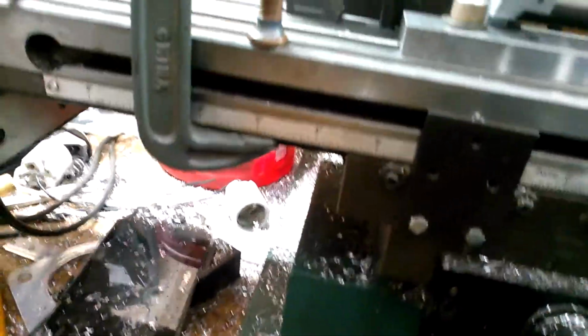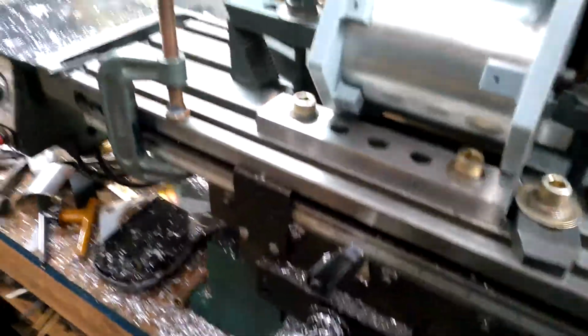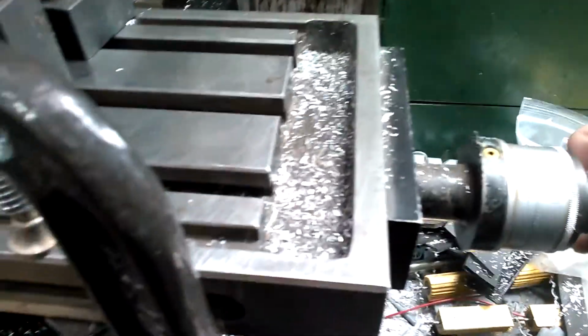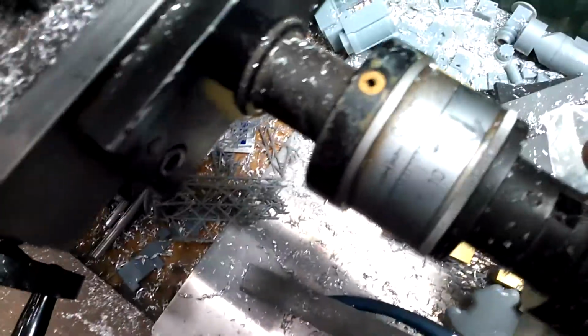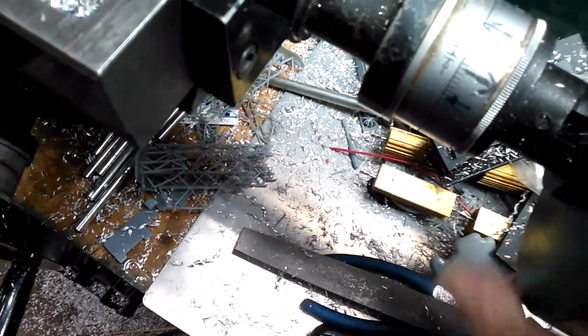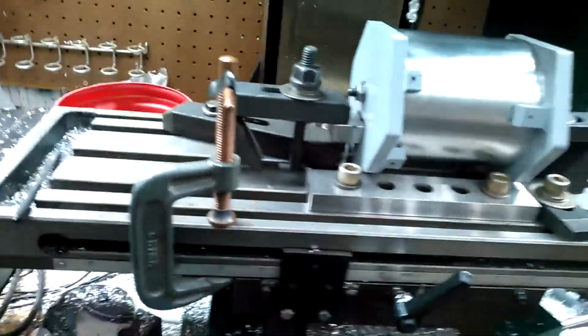So what I'm going to do is run this up here. Again, I'm watching down here. And of course, I got to watch where my handle is so it doesn't hit my C-clamp as I am traversing over. Okay, so I'm getting close there. Close, close, close. Yep, I'm within the 100 thousandths mark. I come over here, and I got my arrows, and when I get to 90 there, the arrow is pointing that way. That tells me I'm at my end stop for this side of where I want to do my cut.